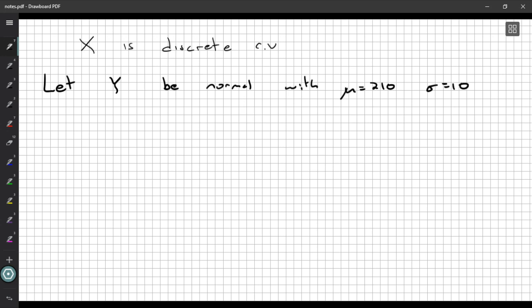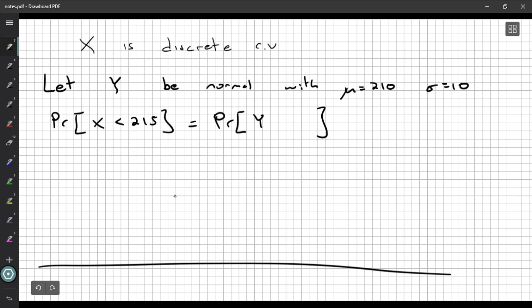Now, we've got a probability in terms of x that we'd like, but we can't calculate it because x is a discrete random variable. We don't have a PDF. We've got nothing we can work with here. So we're going to trade this for a probability in terms of y. But that's going to be an area. What sort of area do we need? Because it's not just copy it and have it be 215. So what do we do?